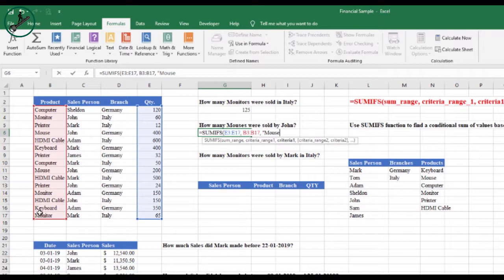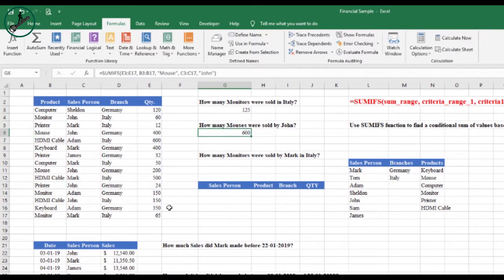Criteria 1 is mouse, and criteria range number 2 is salesperson. I am looking for John, so the second criteria is John. Closing brackets and pressing enter. 600 mouses were sold by John.